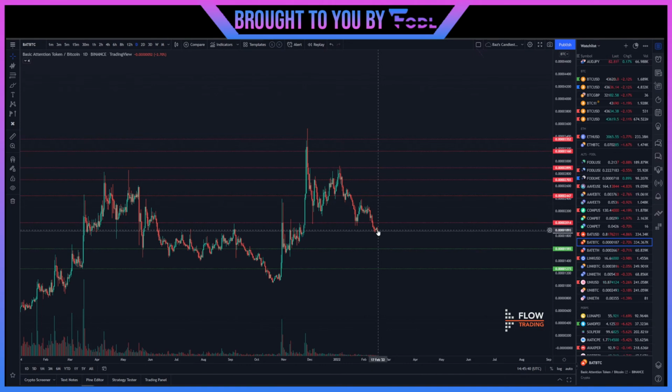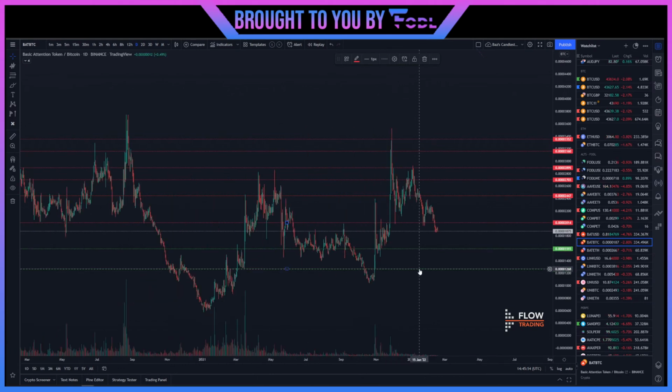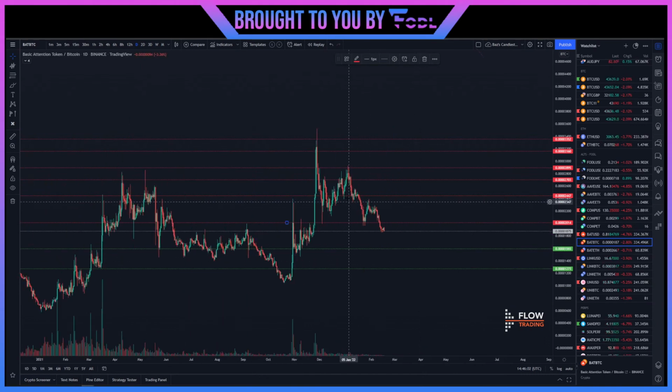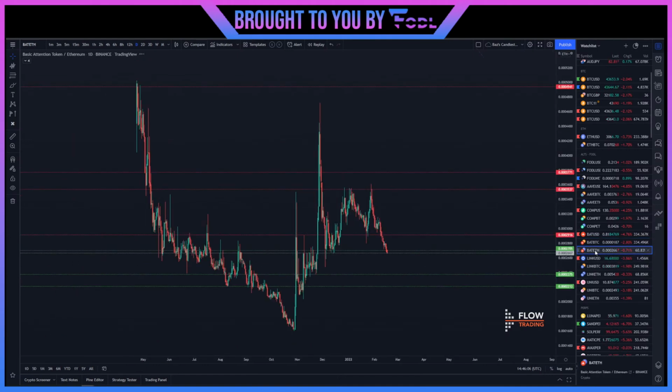Okay, so I do think that because this level here is resistance, we've got some more room to go to the downside. I think around about here, around about 1600 sats. If we get there, then I do expect this to hold as support. If we break to the downside, then obviously we've got this level here as support as well, and perhaps another one down here, as you can see from where the price bounced before. Okay, so again, my bias is still to the downside on BAT versus Bitcoin.